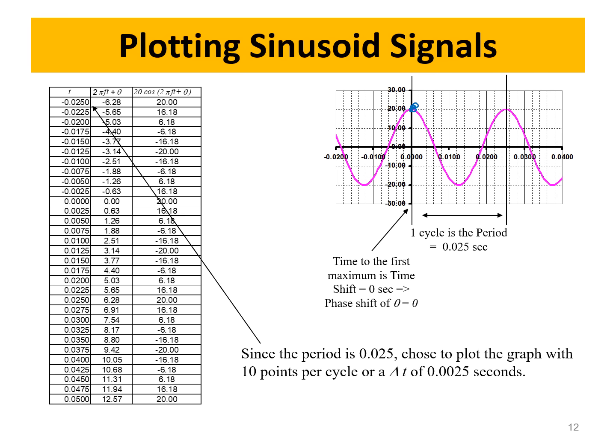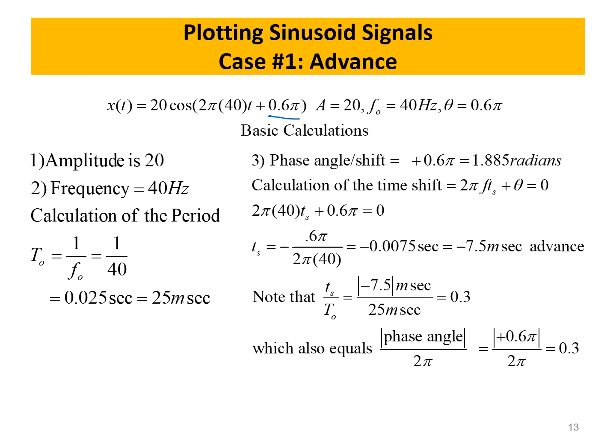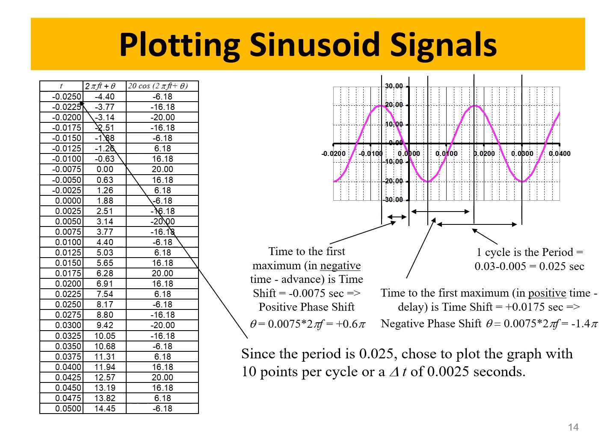Now this is another example where you have a plus instead of minus phase shift. So that should be an advance, correct? Remember we said it should happen earlier. A negative phase shift is going to be delayed, and a positive phase shift is going to be an advance. You do the calculations: amplitude, frequency, period, phase shift, time shift, and we're good to go, right? Because it's an advancement, it's happening earlier. So that's where it should be on the 0, but because we have a positive phase shift, it should happen earlier. And then you can do the calculations.